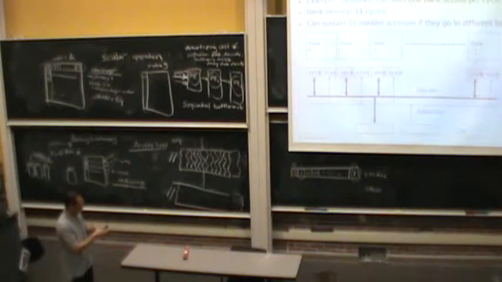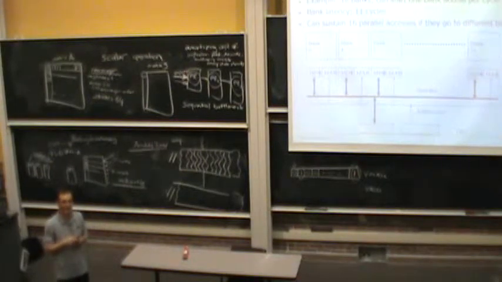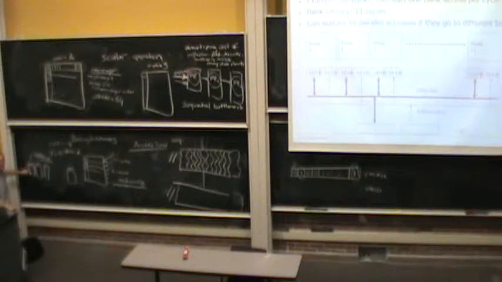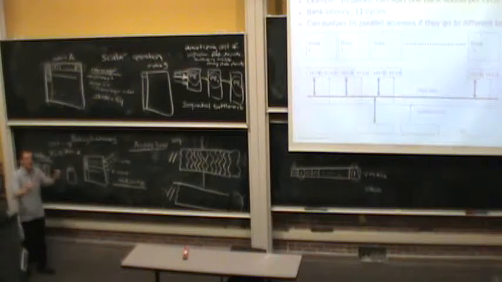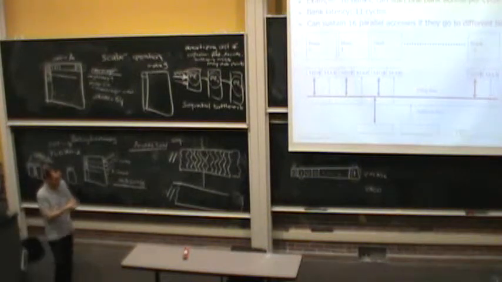So it's very important what your stride is, and how many banks you have really determines how much memory throughput you get from the system. If it turns out that your consecutive elements map to the same bank, then you have 11 cycles stall between each element. So you're not really getting the parallelism you want, even though all of the operations that you're going to do on those elements are independent, just because they're mapped to the same location in memory, and you need to access them one by one, and memory takes more than 1 cycle, which means that your throughput is reduced. So that's why it's very important to provide enough memory bandwidth.